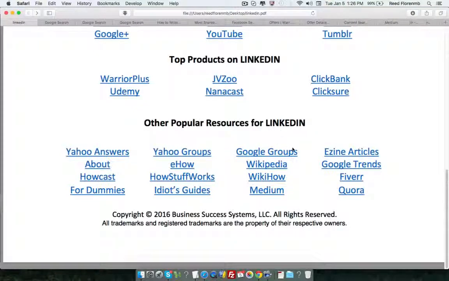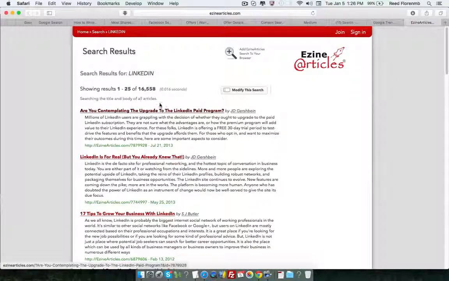If you're looking for some content to put on a website, or maybe even to rewrite in your own words, you can do EzineArticles. And this gives you some content that you can copy and paste and put on your website, as long as they have like a little footer that you have to put on your web page. And they only let you do, I think it's like 10 or 25 articles. I haven't looked at the terms in a while, but you could pick some content that might be really relevant, and you could put it on a website to kind of get the ball rolling. That's a good way to get something going.